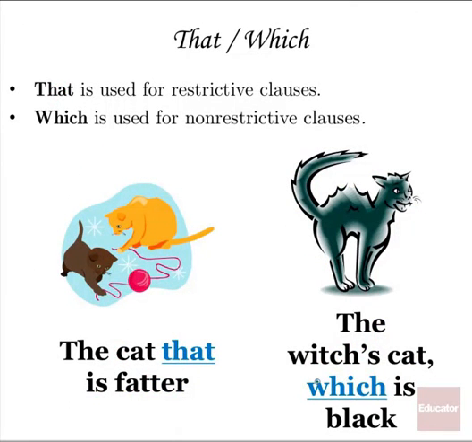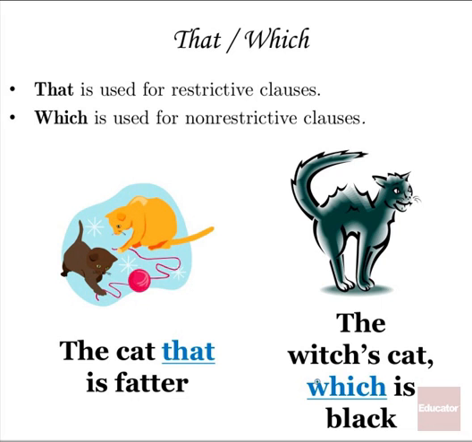All right, that and which. Grammar explanation first, real world explanation second. That is used for restrictive clauses. That's where you're going from a large category of something and narrowing it down to a smaller something within that category. Which is used for non-restrictive clauses, which basically supply extra information. They don't narrow it down at all, they just give you extra details.